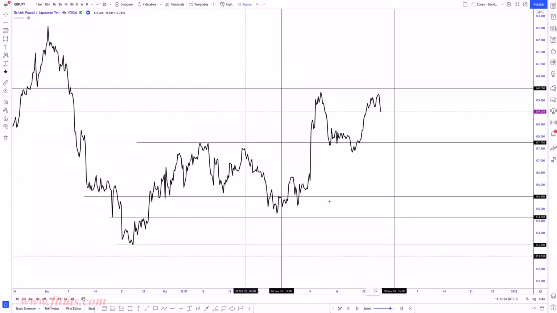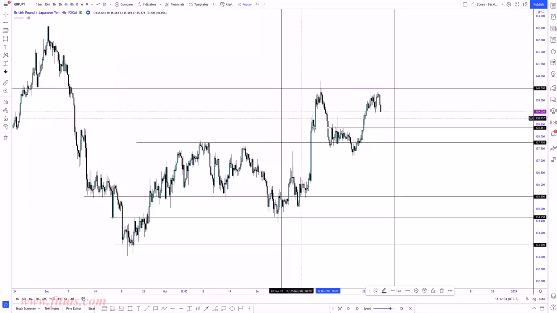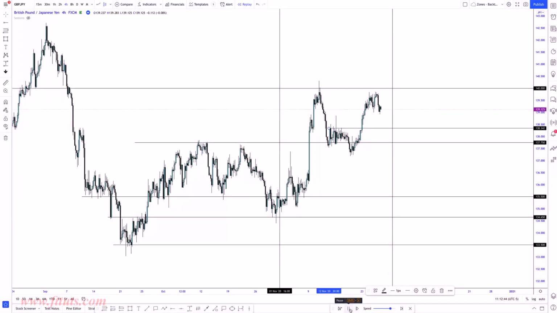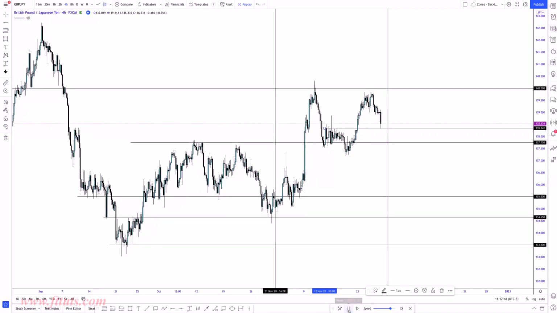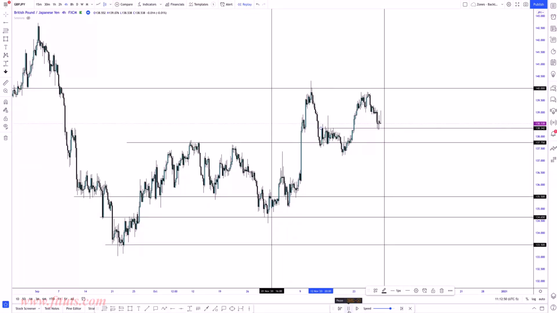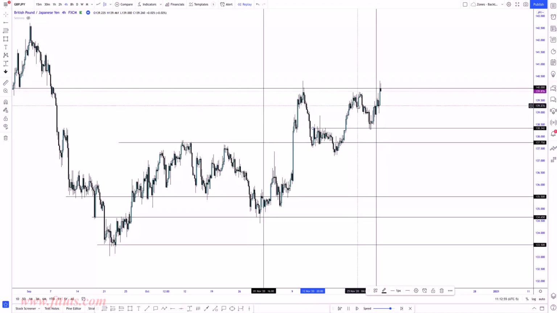You can look at the line chart and you can say, okay, this is probably not a super significant level, but it's definitely a zone that you would probably want to mark up, because you can see it's quite respected. Like we came up, tested. You could probably look for an entry off that if it was to pull back. It might not though. Oh, we are testing it. Okay, so testing.